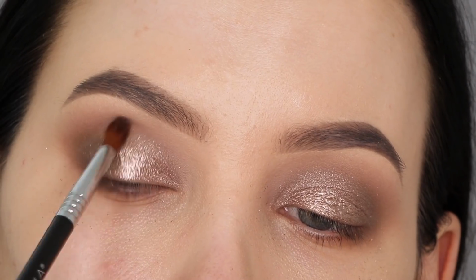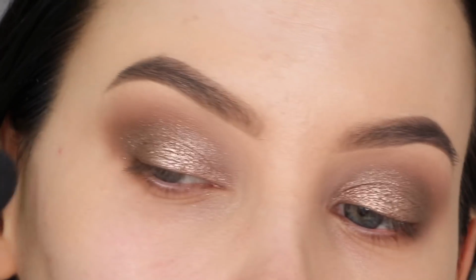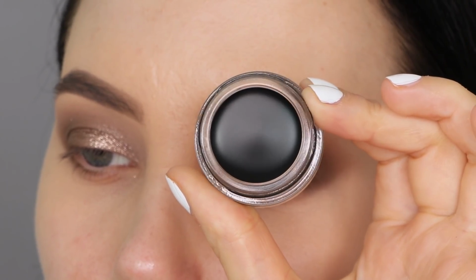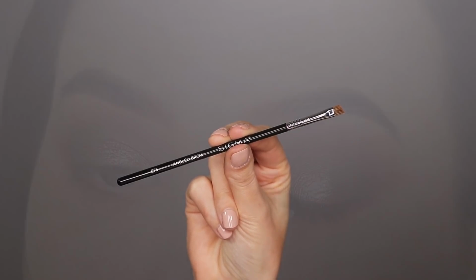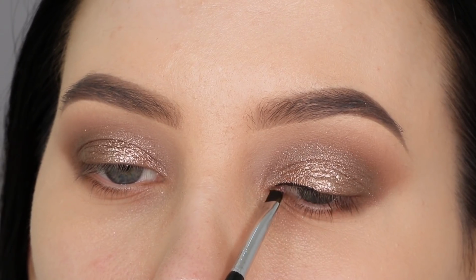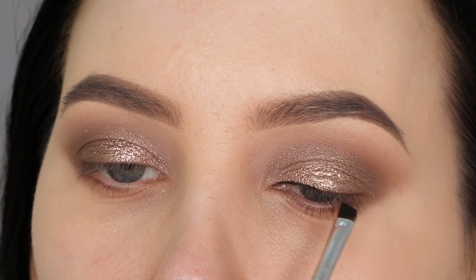So after doing this, I decided to take a Sigma Beauty F35 brush and tap off excess product which has fallen underneath the eyes. And now I'm gonna use this brand new gel eyeliner, which I received in the mail from Illamasqua. First time ever trying out something from their brand. And I wanted to start by using this gel eyeliner from them.